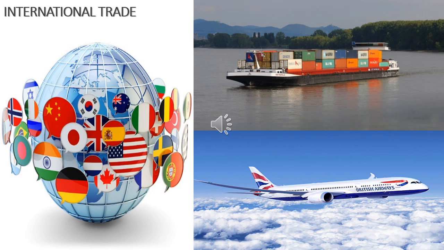Trade carried on between two or more countries is called international trade. If the trade is carried within the domestic territory, it is called internal trade. At the same time, if the trade is carried on between two or more countries, then it is called international trade. It is also called external trade or foreign trade.